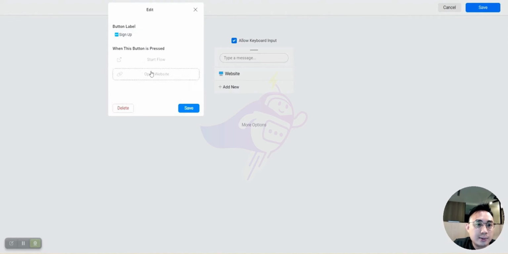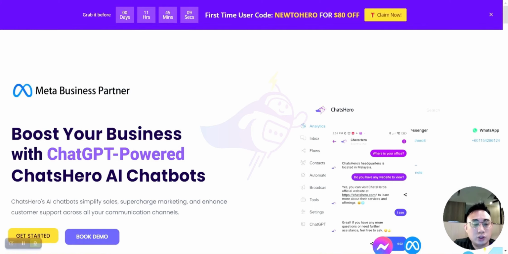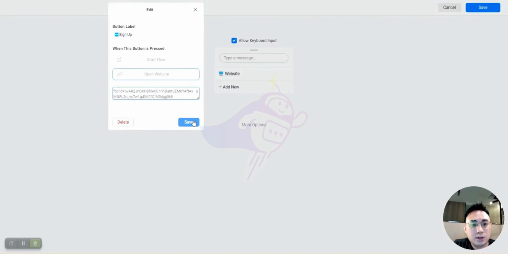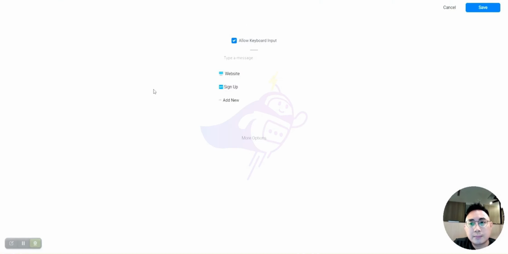Then, in this scenario, if the customer presses the Sign Out button, the system will log them out of their account. So do you want to provide them with a flow or visit a website? You have the option to select what you desire. In this case, I will opt to visit the website, click on the option to open the website, then I enter the URL of my website and subsequently click on the Save button. This is the setting here, you click on Save.